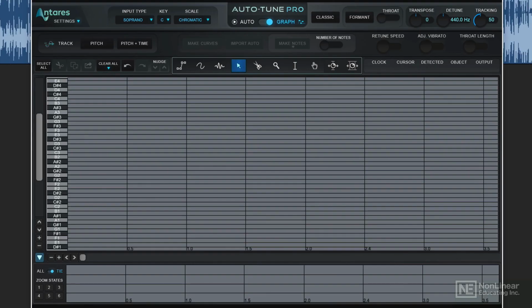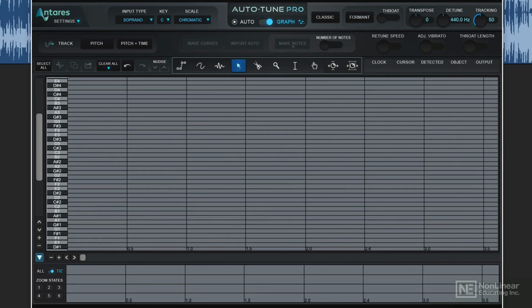In this video, I'll demonstrate how to adjust pitch correction, retune speed, adjust vibrato, and create and tune notes in AutoTune Pro's graphical correction mode. These tools are similar to adjusting pitch center and pitch drift in Melodyne, but the way AutoTune handles these edits is different enough from Melodyne to justify a separate dedicated video on this.